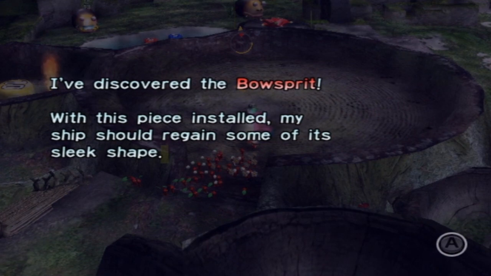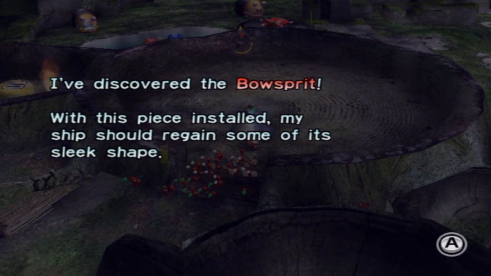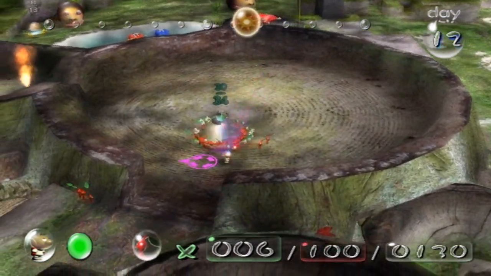I discovered my Bowsprit. No, there's not to be a res that word. With this piece installed, my ship should regain some of its sleek shape. How many do you need? You need 30. That's actually a lot. Okay, that's enough.